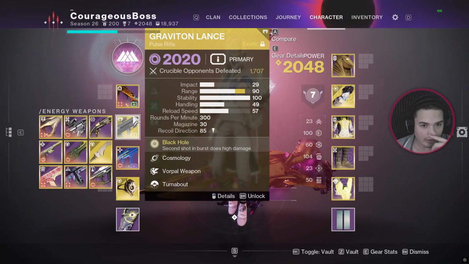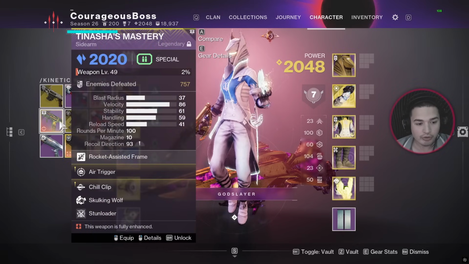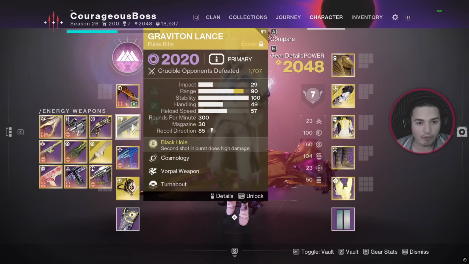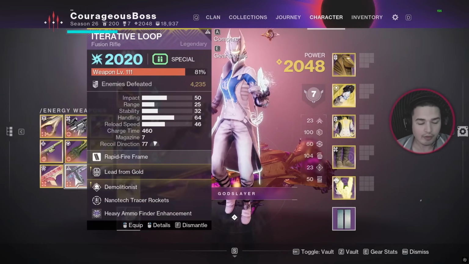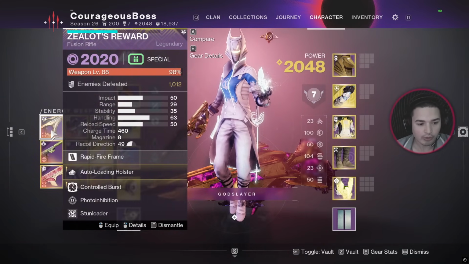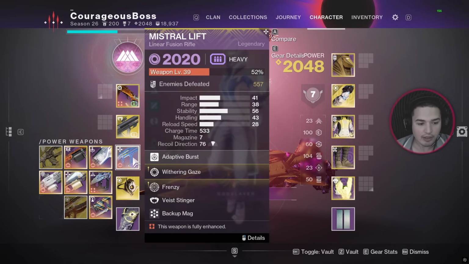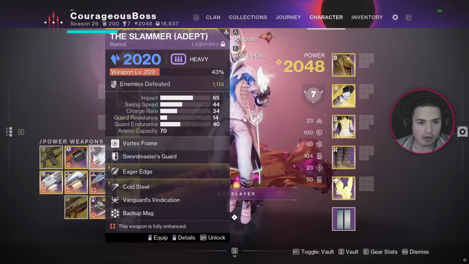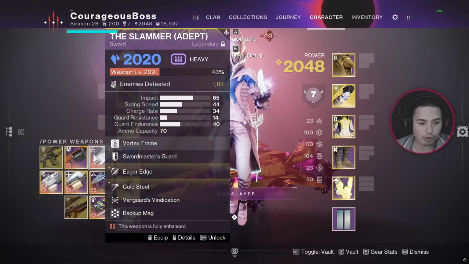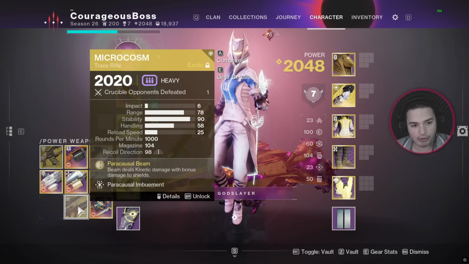Weapons I used during this are Lost Signal, Revision 0. You could use Tenacious Master to stun barriers. For final boss, Gravelance, because it's awesome. Beforehand, I either had Attentive Loop or Zealot's Reward with auto and holster controlled burst. For the heavy, Mistral Lift with Withering Gaze Frenzy. You could use a machine gun with Killing Tally Demo, had the Slammer, Cold Steel, Eager Edge, and Microcosm for the Subjugator and Tormentor encounter.